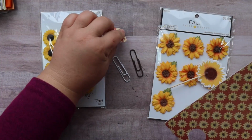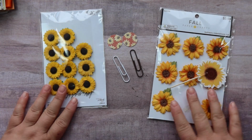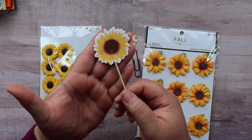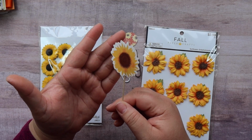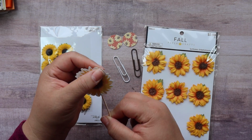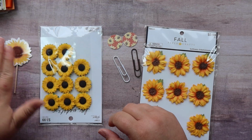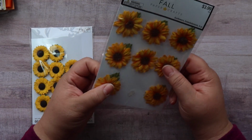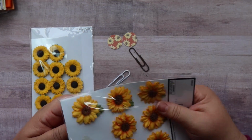So that's going to cover the glue on the back of the paper clips. And let me show you. I also am using these cupcake picks. I got these at Hobby Lobby in the Thanksgiving section, with the cute little cupcake liners and place cards and things like that. So I'm going to put that in the back. But I got these both from Hobby Lobby. There's 2 different size sunflowers here.